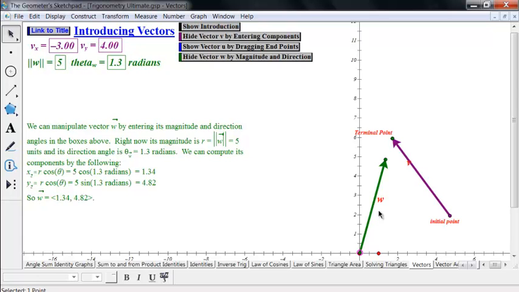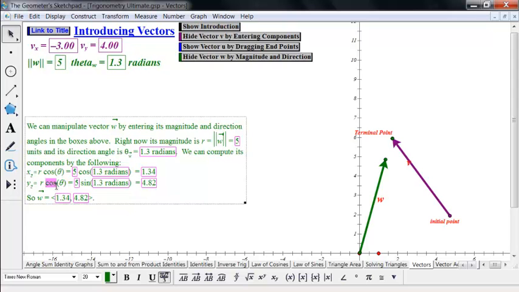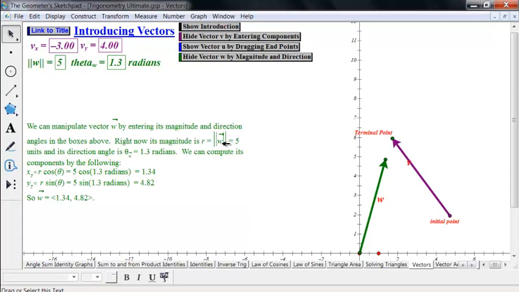We can compute those. Remember, we have a basic setup, is that once again, if we looked at the triangle that made up those components, then we know that, let's call the magnitude of that r, okay, and we see that x over r is cosine of the angle theta, so x is r cosine theta, and similarly y is r sine of theta. Okay, and r being the magnitude.